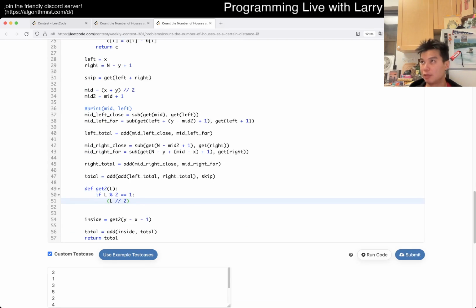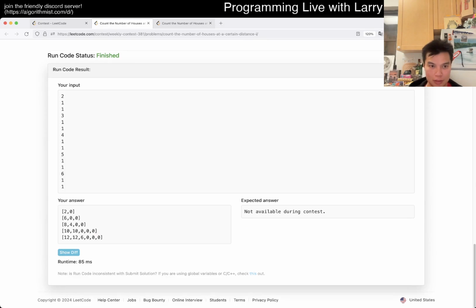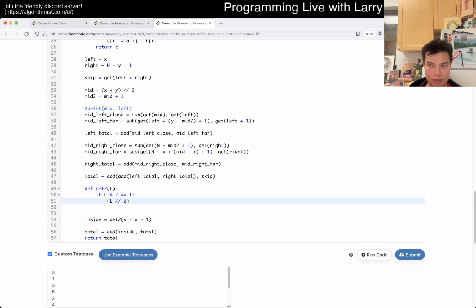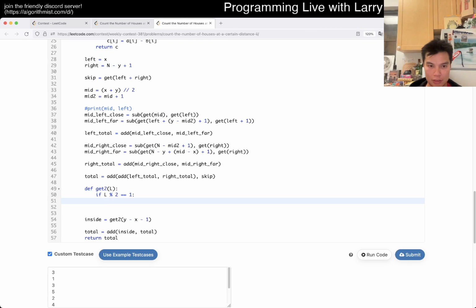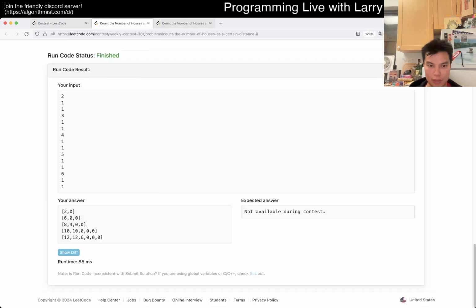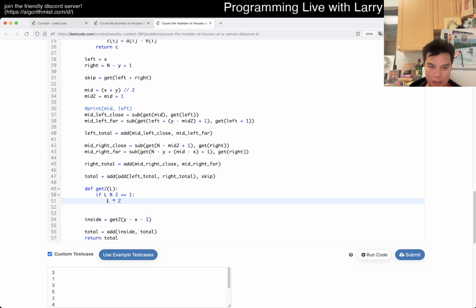Well, there's 5 numbers. And if it's odd, then it's just an L times 2, actually. Each, okay, L times 2, but L over 2 of them. Yeah, okay.